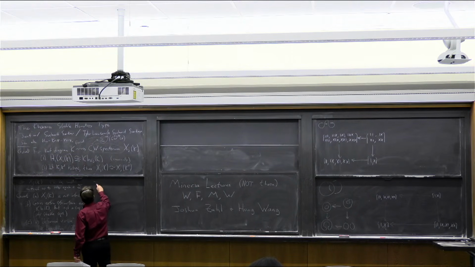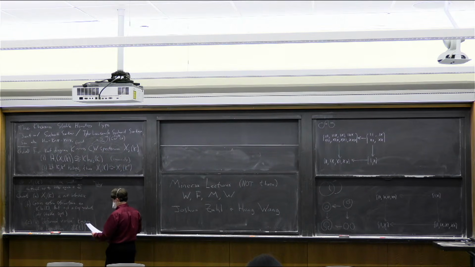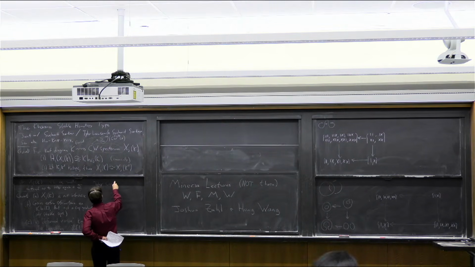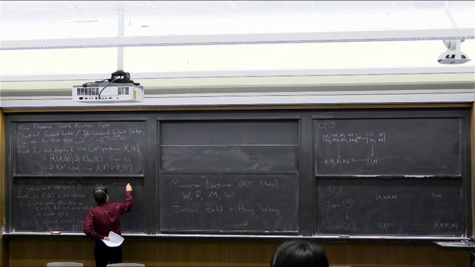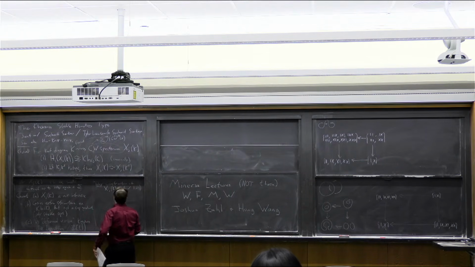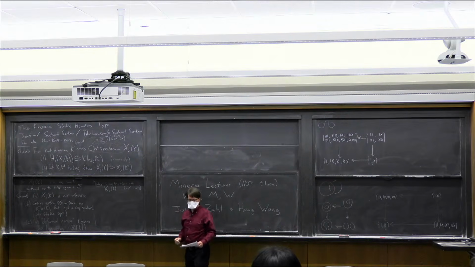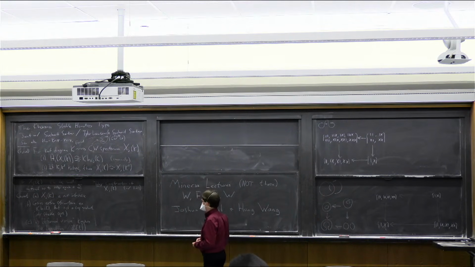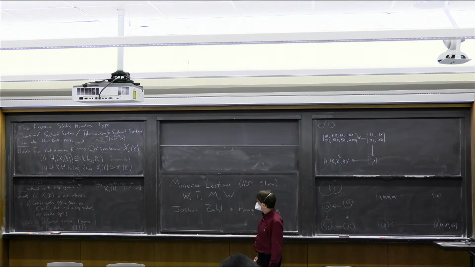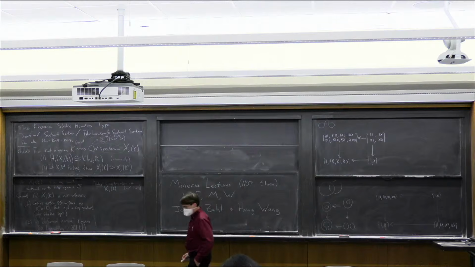So the plan today, this is subject to change if there's a request for change, not today's. I'm going to give the construction of this space X_j of K. Well, I'm going to give most of the construction, and some part of it I'm going to lie about, and I'll tell you where the lie is. And actually, it's a homework problem to demonstrate that I'm really, definitely, truly lying. And then, okay, that is what it is.